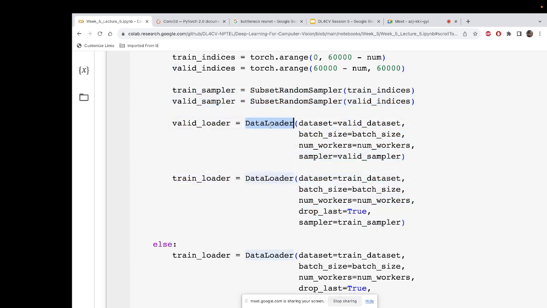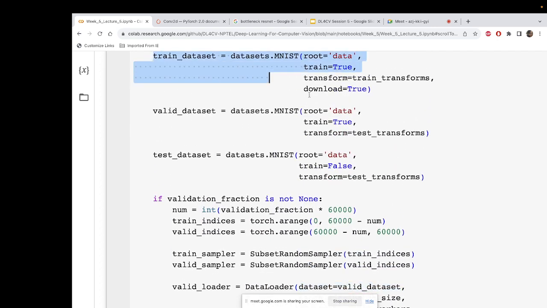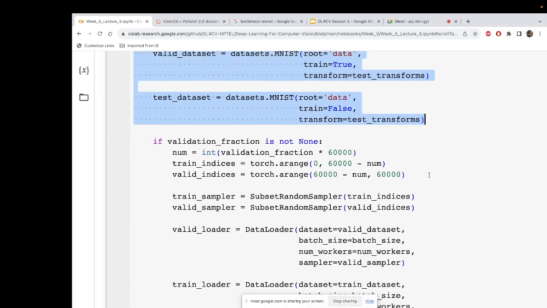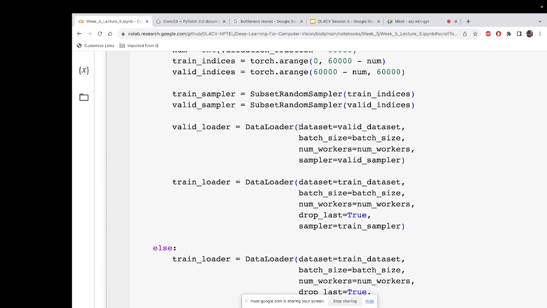Okay, so this data loader class is again another very important part. So here you pass the data set that you defined. You define the data sets here in these three. It's very difficult to remember all of this, so please go through it. So you pass the data set here, and the batch size that you defined here. Understand that the data set basically downloads the data for you, or brings it into the memory, right?